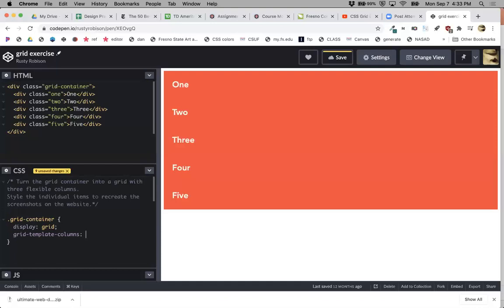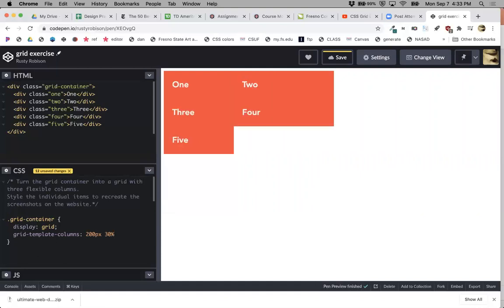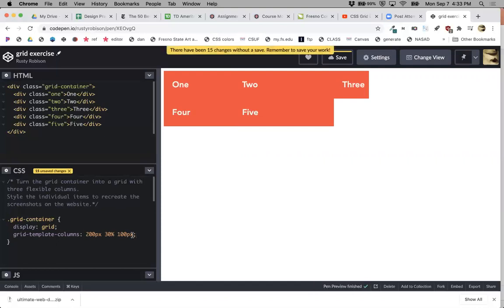So I could say something like 200 pixels and then put a space and then say 30%, or you can use any units of measurement you want, and then, you know, maybe 100 pixels. And so I'm going to have 3 columns, each with these units of measurement. So unit of measurement, space, unit of measurement, space, unit of measurement. That's going to create 1, 2, 3 columns.